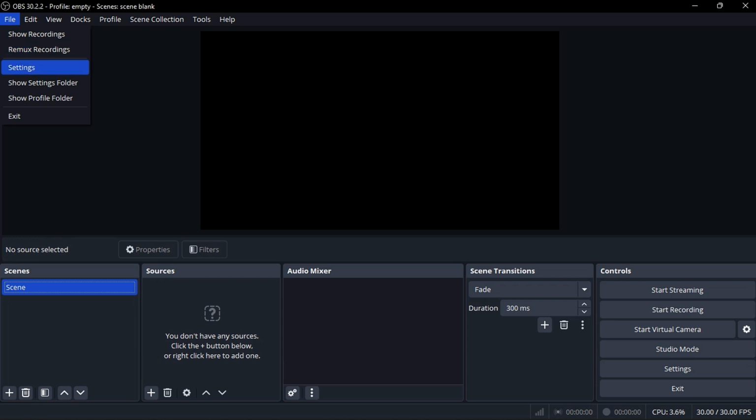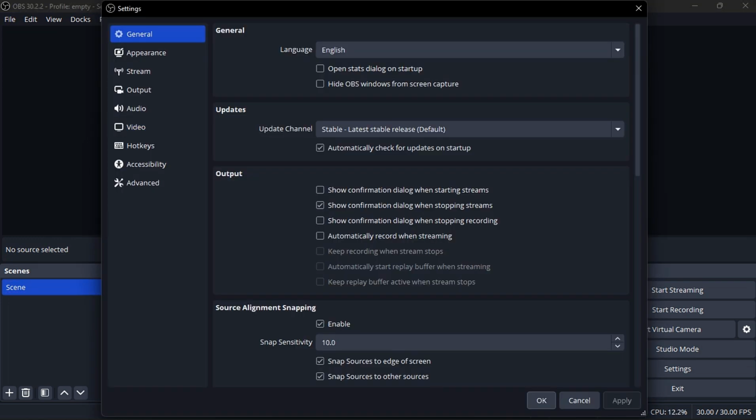Moving down, you'll come to your settings. Now the settings panel in OBS is where we'll do a lot of tweaking to get the right thing from this software. I'll be leaving the settings because we'll still be coming to it later. So I'll cancel that for now.